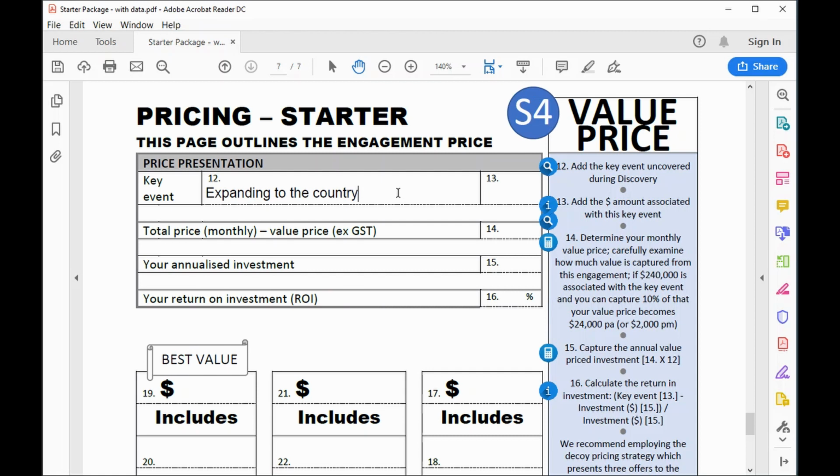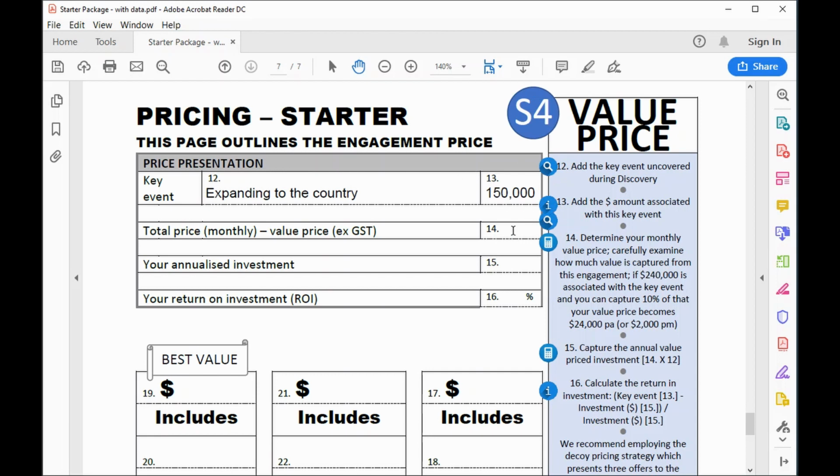Now, they have also told us that expanding to the country would be worth $150,000 to them. So just to recap this, the key event we have been able to ascertain in the discovery process is expanding to the country. And this would be a revenue opportunity for this prospective client to the tune of $150,000.